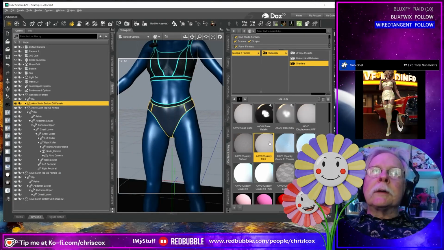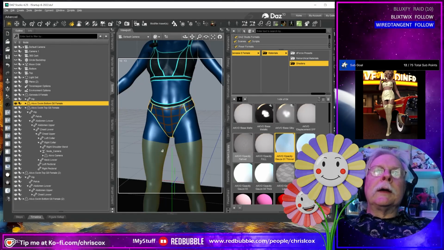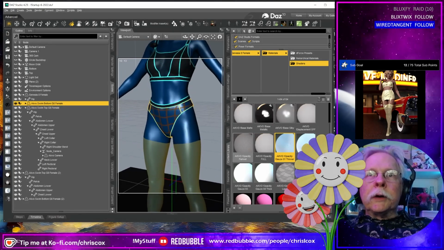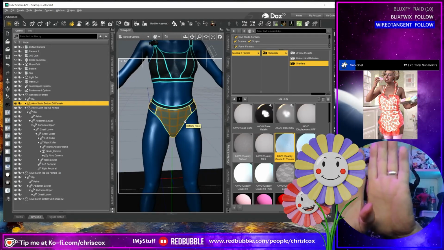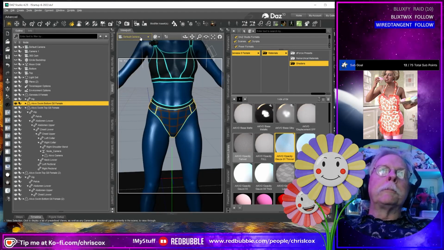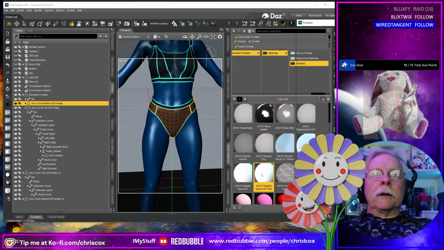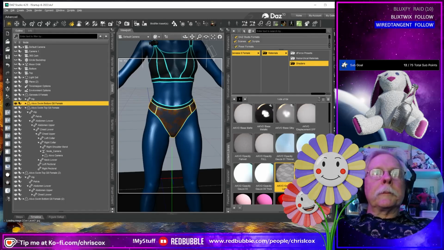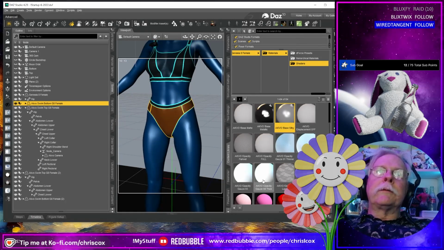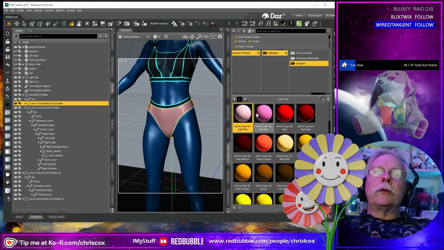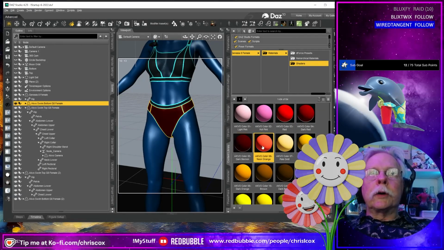Here's a fishnet. Opacity full. That is a tiled gauze. It looks weird here, but the tiling isn't showing in texture shaded mode. That's why it looks weird. And there we go. So that's looking fine. And then we'll just run through the colors here. And all these do is just change the color and the top coat color.